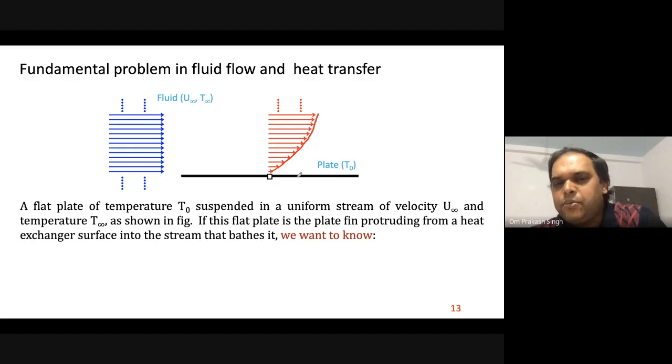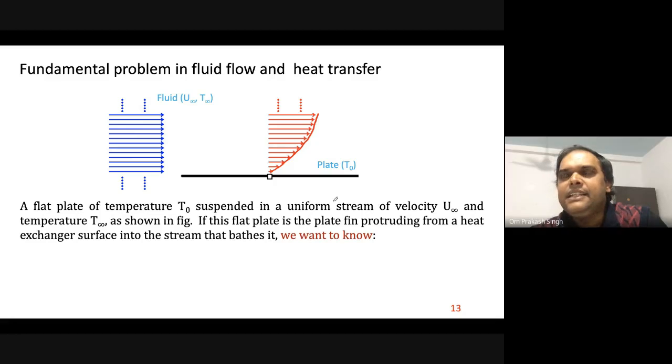On the heat transfer side, if the plate temperature and the fluid temperature are different, there will be heat transfer either from the plate to the fluid or from the fluid to the plate. So our second objective in studying heat transfer is to know how much heat flux or heat transfer is occurring between the two. That's all. Anything else is just a derivative of what we study.